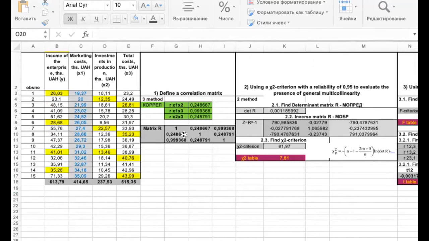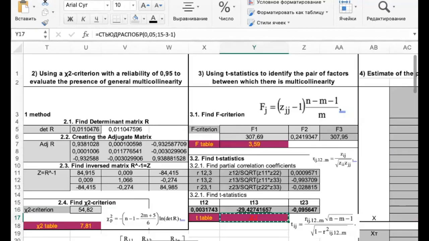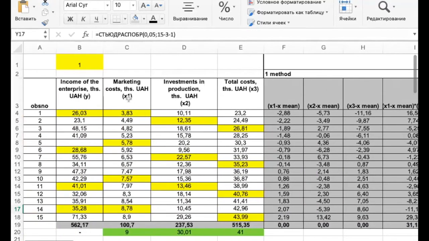So to understand which kind of variable we need to subtract, we can recommend probably to drop marketing costs, because some part of this information is included in the total costs. And that's why in this laboratory work, we make such a proposition that X1 we just exclude from our regression model.